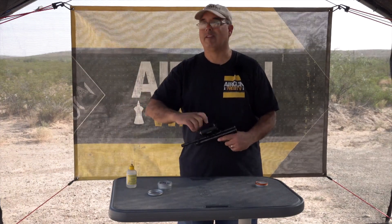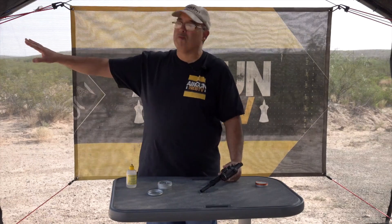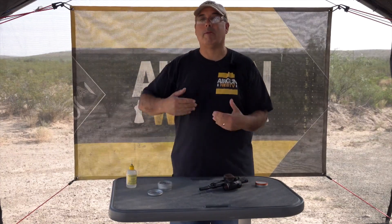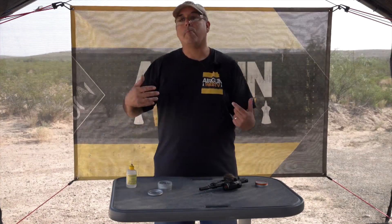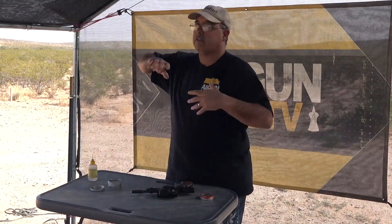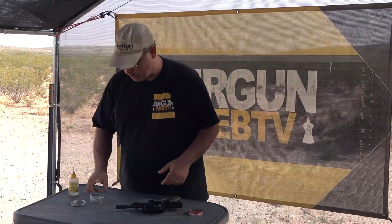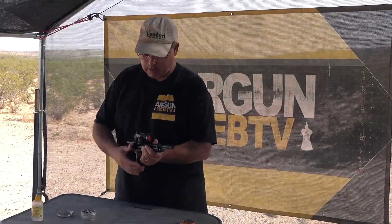I sighted this the other day at maybe 15 or 20 feet. I'm set up now at about 12 yards — 36 feet — and if I'm just target shooting in my garage or basement, that's perfect, and that's about the right range for pistol shooting. So I'm going to take a couple shots here just free-holding, and then we'll put it on a rest and see what it can really do. First I'm going to shoot these Hotsan Vortex pellets — a lead pellet — and let's see how this does.